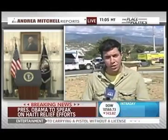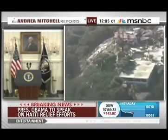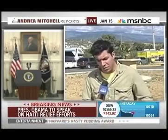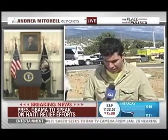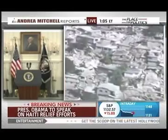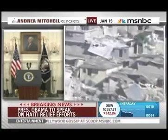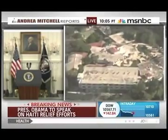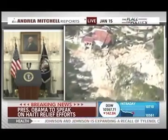We had the opportunity to travel with the Dominican Air Force as they choppered in some people from their embassy — the ambassador's staff — and it was truly amazing what we saw from 1,200 feet over Port-au-Prince. The destruction, you can see it all around. Port-au-Prince really looks like a village of rubble. There are cliffs with entire sides completely wiped out, and homes have fallen on top of each other. Helicopters are the best way to get in and out of Port-au-Prince right now, and that's why the Dominicans are using them so well.